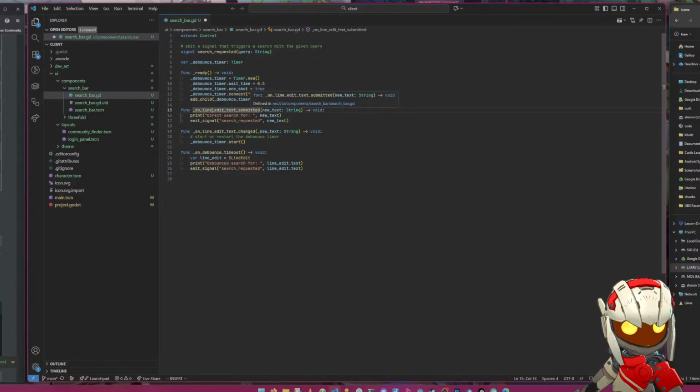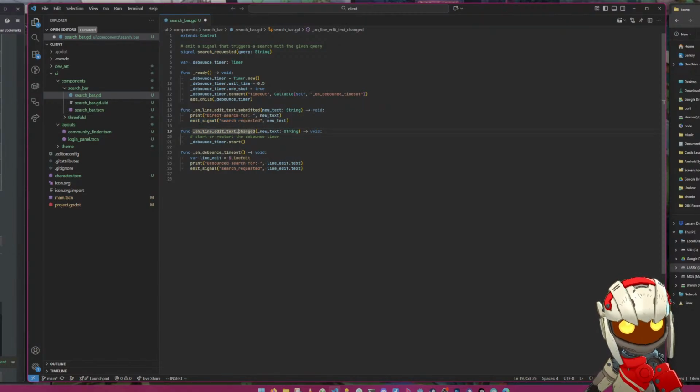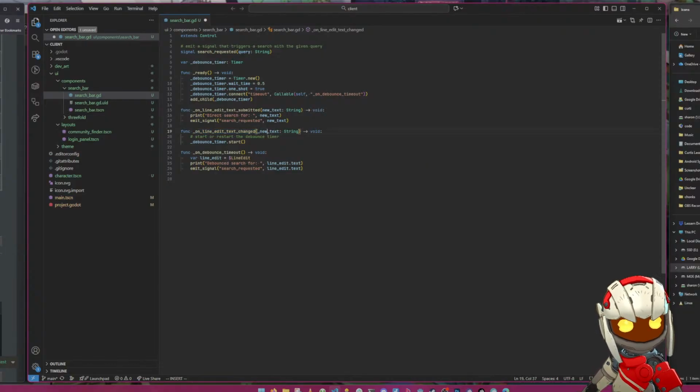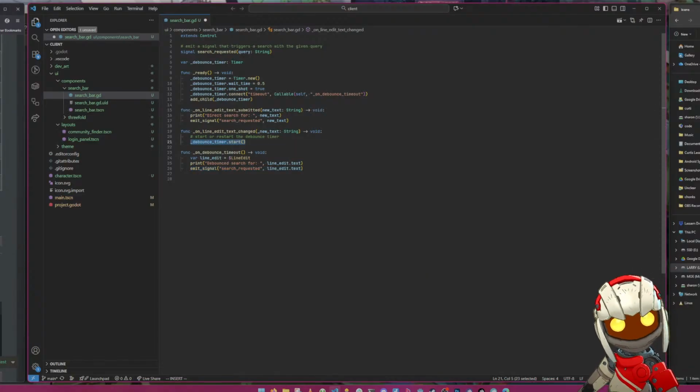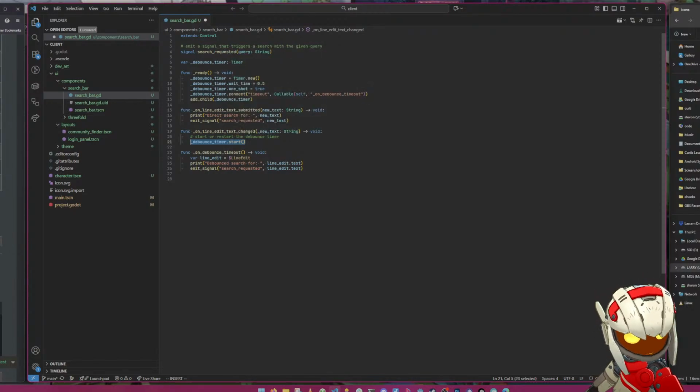So when someone types in some text and hits enter, we're just gonna take that and pass it along. We're gonna emit a search requested with the text that's in the box. That one's very simple. But when the text is changed, which means they typed in something and they didn't press enter, we start a timer. And if we get to the end of the timer, then we emit the signal with the text in it. But if we type in another letter, we'll start the timer again. And I think this should reset the timer every time we hit it. So every time you type in, it'll start the timer again.